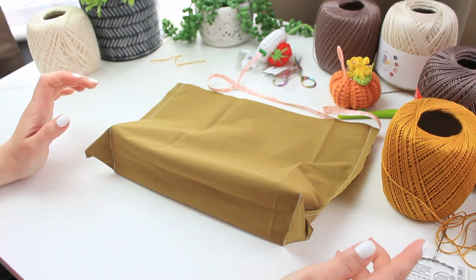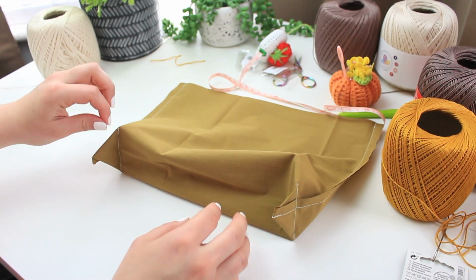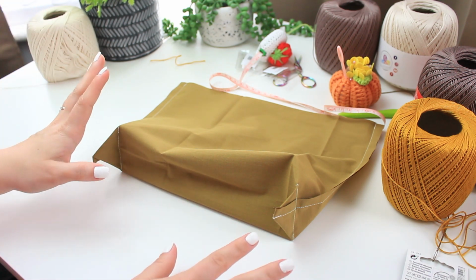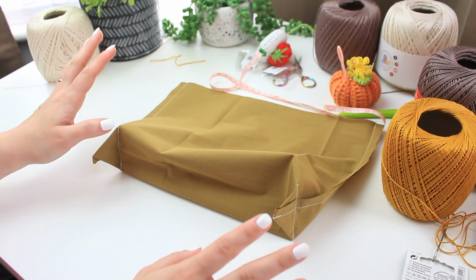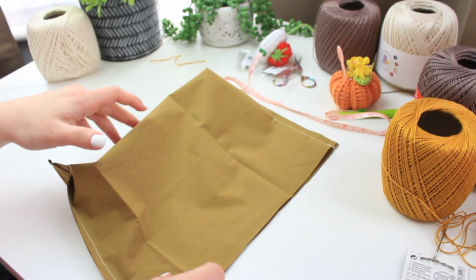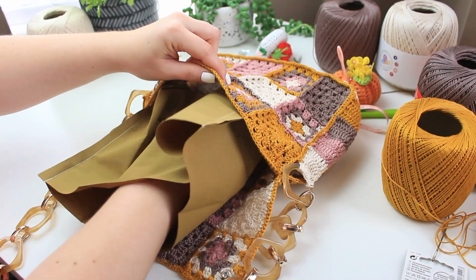So now the lining is completed. You can always cut these little flappy things at the bottom. I like to leave them just so that it's not gonna come undone. I just prefer leaving them for more security reasons, but you can always cut them off if you want. So go ahead and place the lining inside the bag.